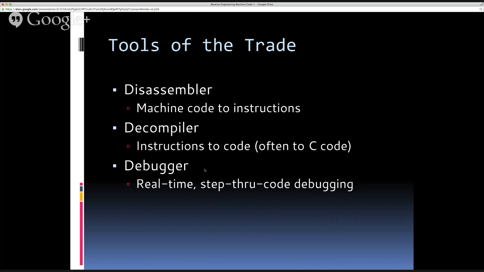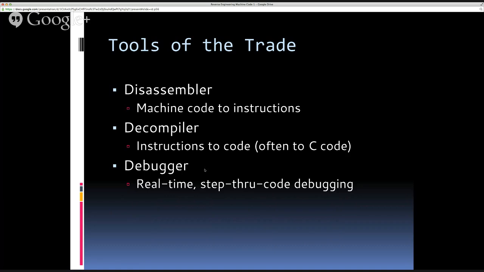So the disassembler will parse that header, figure out where the entry point to the program is, and then it will run its disassembly algorithms to do that analysis. The decompiler does further analysis on that disassembled code. And so the decompiler is going to try to take the instructions all the way to a higher level source code representation, usually C code.